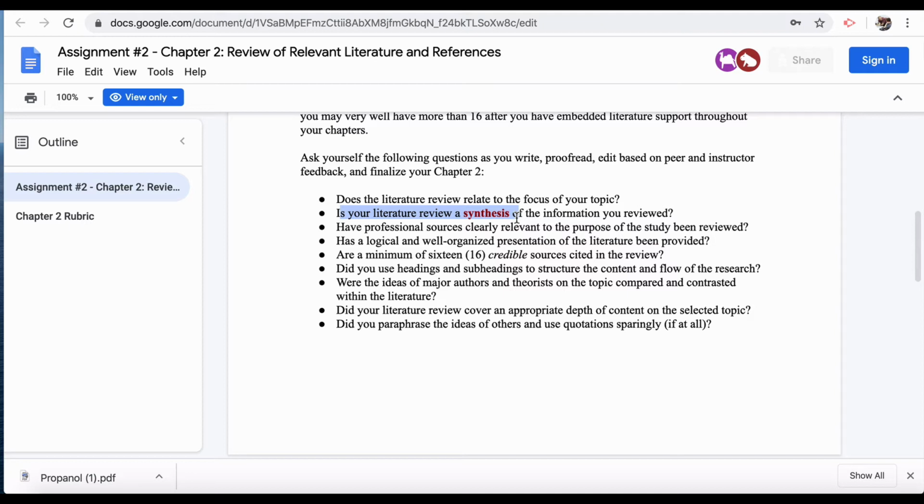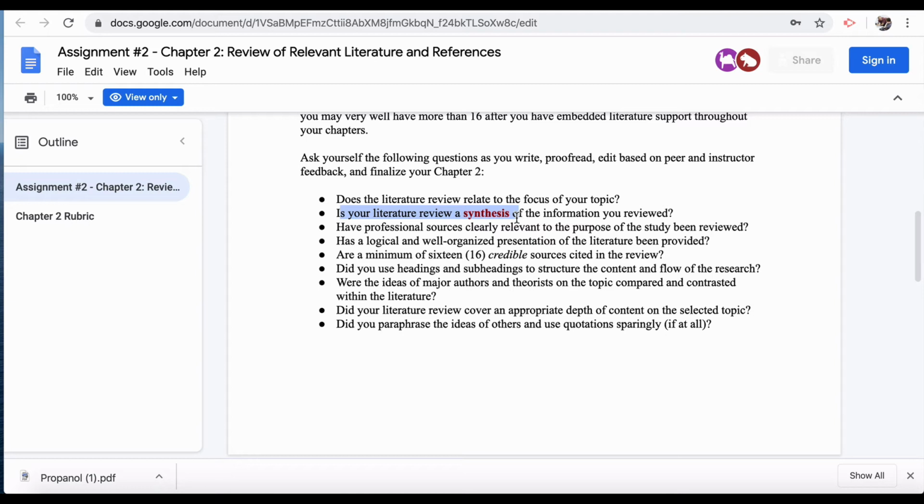Were the ideas of major authors and theorists on the topic compared and contrasted within the literature? So did you take one seminal article, let's say, and compare and contrast that to, let's say, another article on whatever topic is at hand, SEL, assistive technology, etc.? Compare their similarities and differences as a way of building credibility for your problem statement.